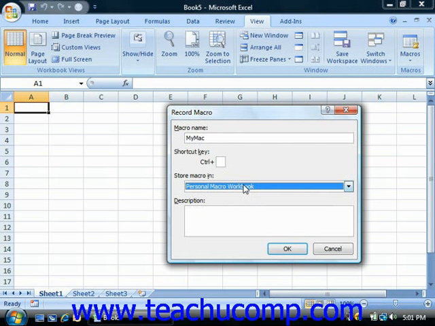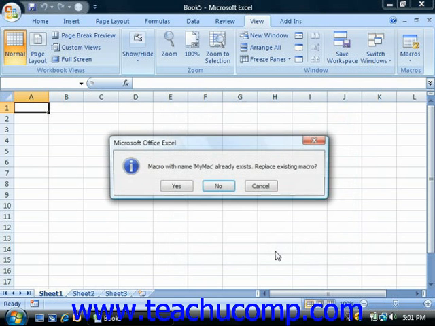You can also create a custom keyboard shortcut to use in conjunction with the Control key by typing the desired shortcut key letter into the text box next to the Control plus. If you decide to do this, make sure that you don't overwrite an existing shortcut. For example, the shortcut character of P would be a bad choice, as Control P is already a keyboard shortcut for the print command. If you aren't familiar with the keyboard shortcuts, then it may be better if you don't assign one. When you're ready to start recording your actions, just click OK.